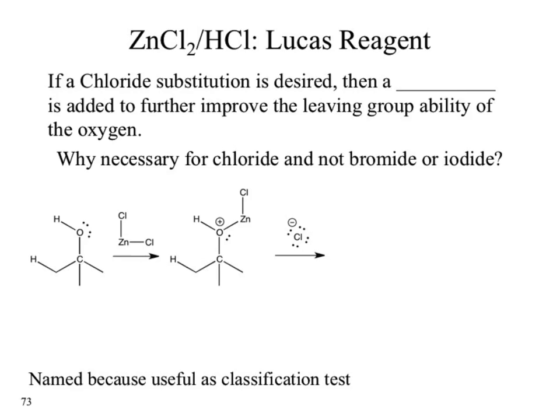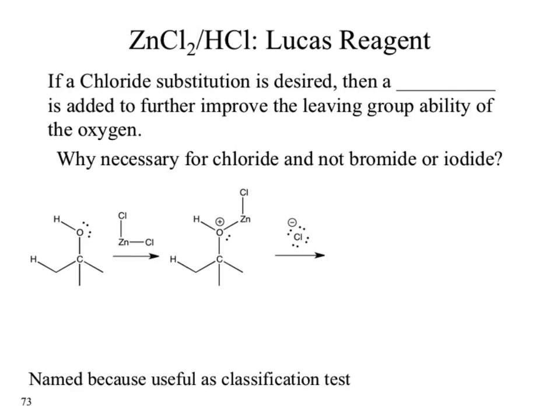Well, primary shouldn't react under SN1 conditions. And since this is an SN1 condition with that strong acid, we don't expect to see that white precipitate, at least not immediately. So Lucas was able to take advantage of this chemistry and say, I'm going to use this to take an unknown sample. I don't know what it is. I'm going to add this. Whoop, white precipitate, tertiary. Tertiary alcohol is present.